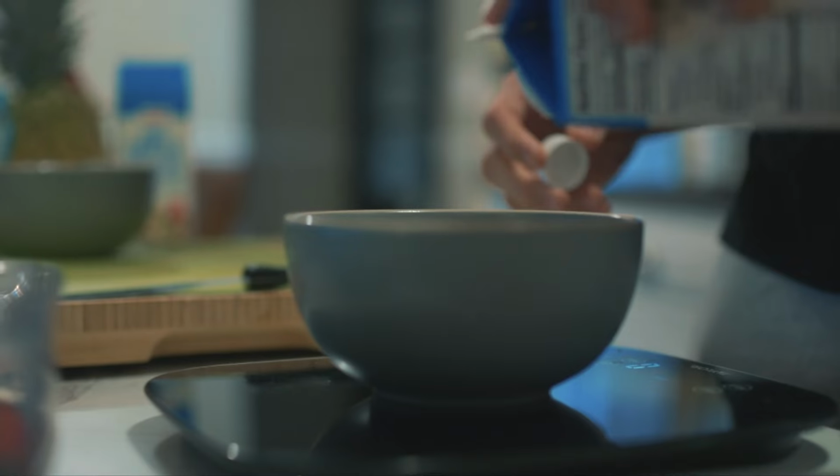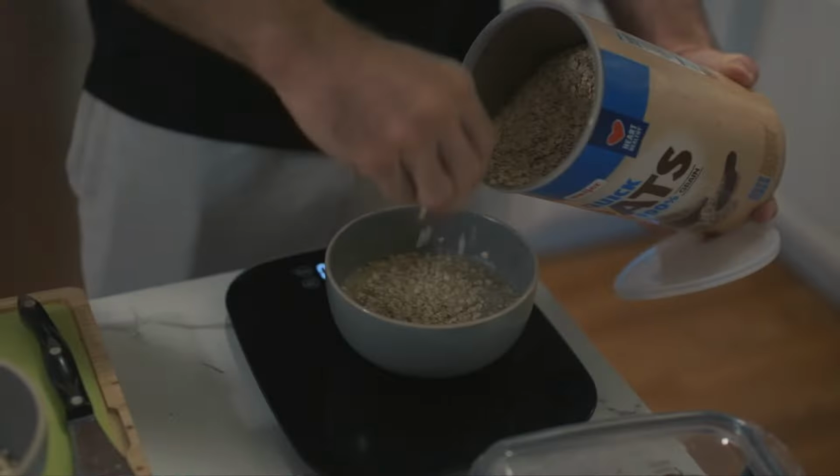And again, what we're doing is I'm taking the egg whites with the oats. I'm letting them soak for just a few minutes so that kind of softens the oats up a little bit. And then I'm gonna make them into a pancake. So if you guys are potentially on a diet or trying to watch your food intake and you want something that's kind of tasty, kind of pancake-like, or maybe you've got to eat a bunch of oats that you don't want to necessarily eat, egg white pancakes can be an option for you.